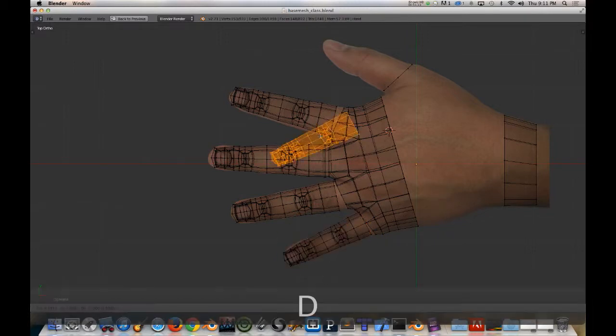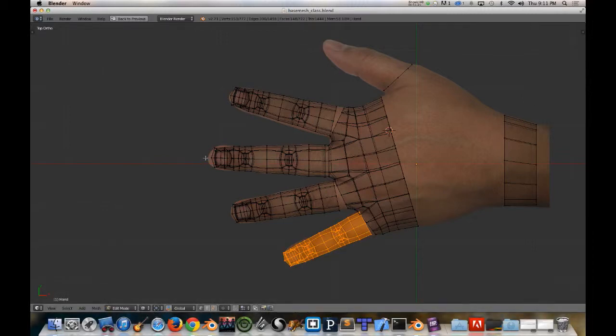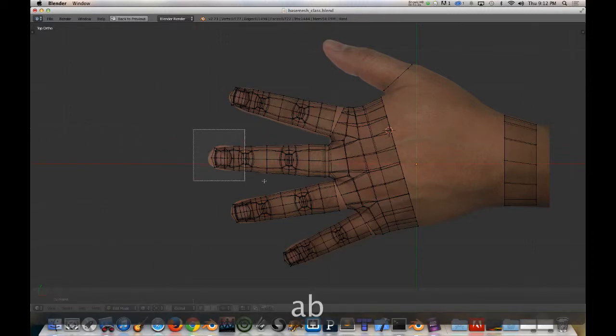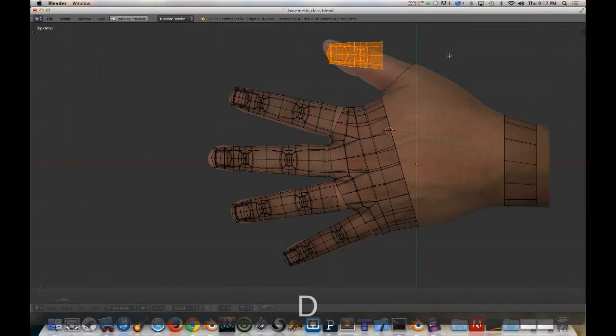And Shift D. Actually, I'm not going to duplicate the pinky. I'm going to duplicate the middle finger because it's a bit larger. And I only want to duplicate it up to about here, I think. Yeah. Shift D. Duplicate it, rotate it.